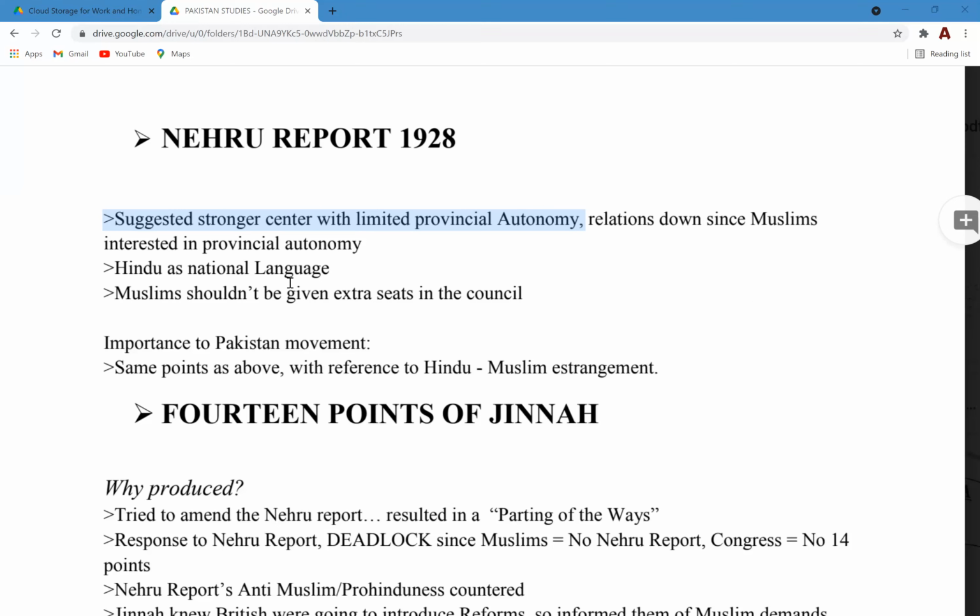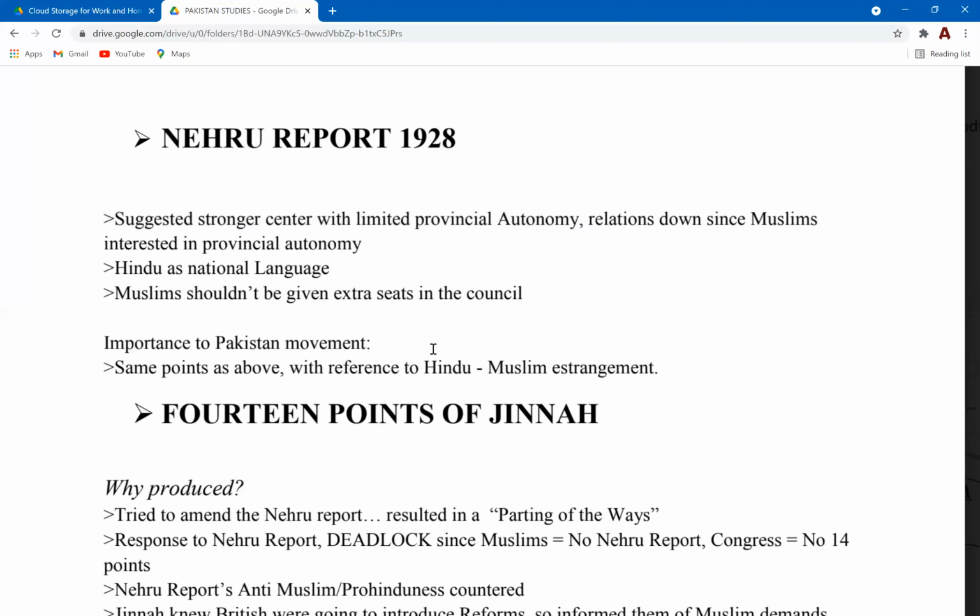Number two, Nehru Report said that Hindi should be the official language, the national language. Muslims always wanted Urdu to be the official language. If you remember, during the time of Sir Syed Ahmed Khan, he really worked for the Urdu language. You remember the Urdu Hindi controversy during his time period, so he always wanted Urdu to be the official language, whereas in the Nehru Report you see how the Hindus were dominating and they wanted Hindi to be the official language. This was again a point where the Muslims had a clash because they were campaigning for a different language.